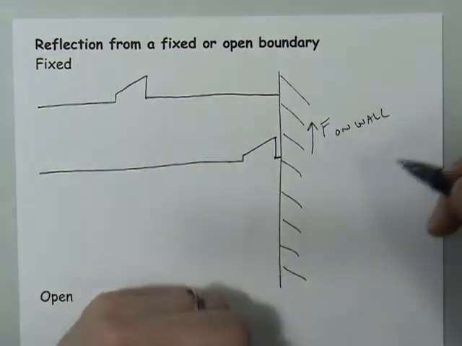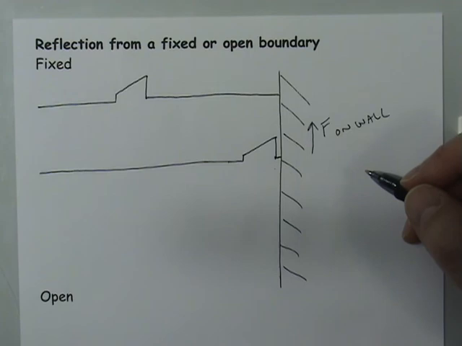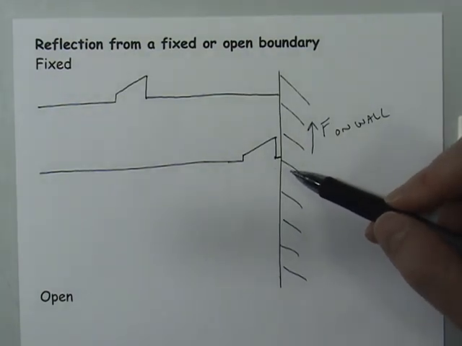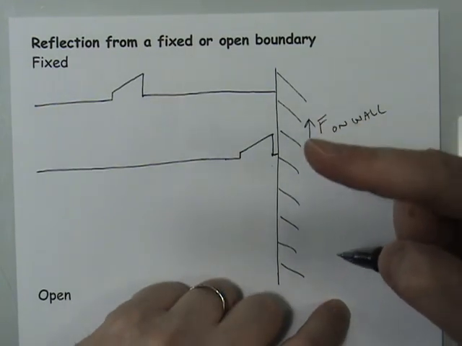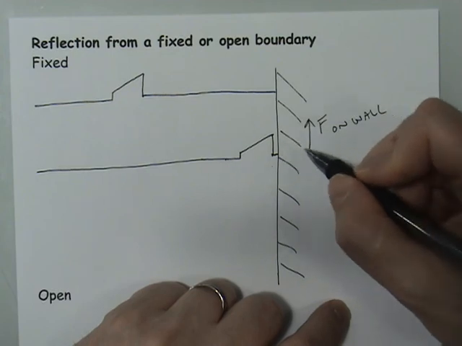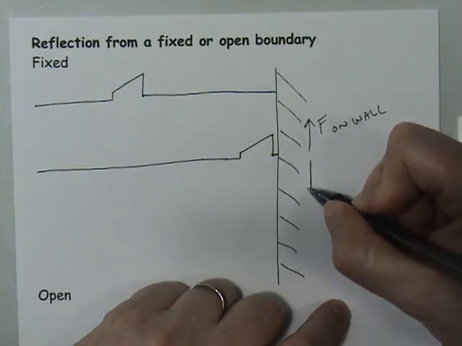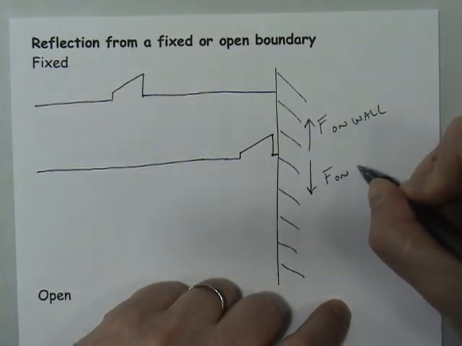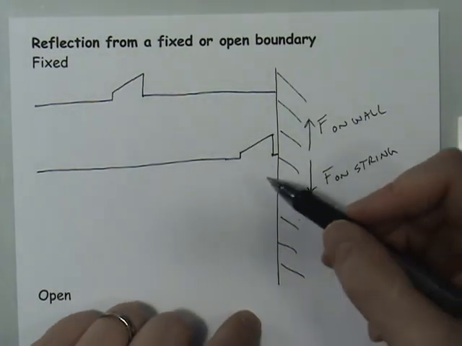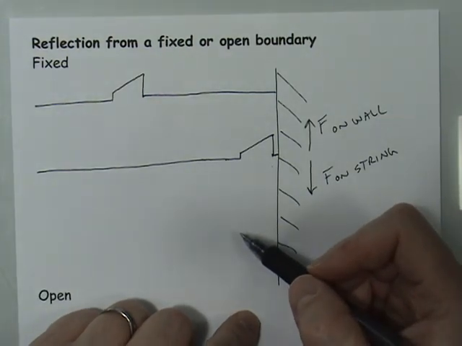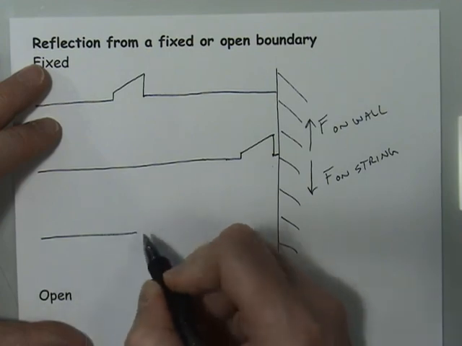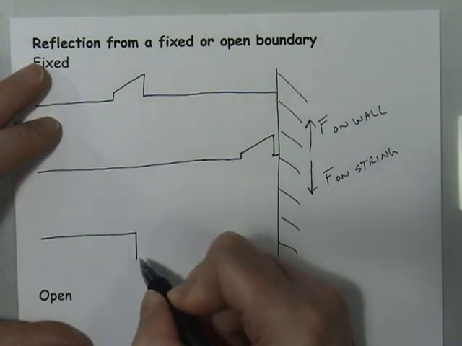So therefore, what is the wall going to do? Well, according to the third law, if a force is exerted on the wall, it will always exert an equal but opposite force on the thing that exerted that. So in this case, it's the string. So the string exerts a force on the wall in the upward direction. The wall exerts a force on the string in the downward direction. So the pulse, when it reflects, is going to come back off of this thing, but when it comes back, there's going to be two things you're going to notice about it. So first of all, it's going to be flipped upside down.